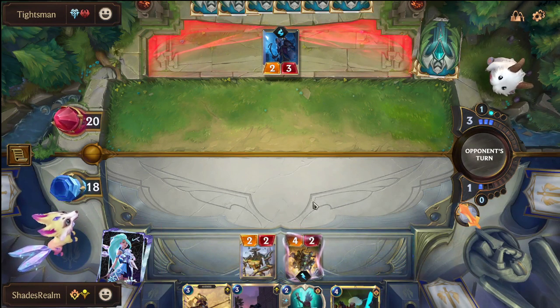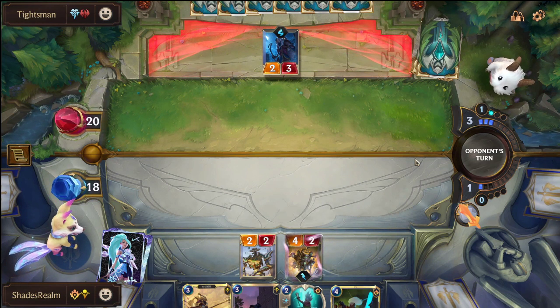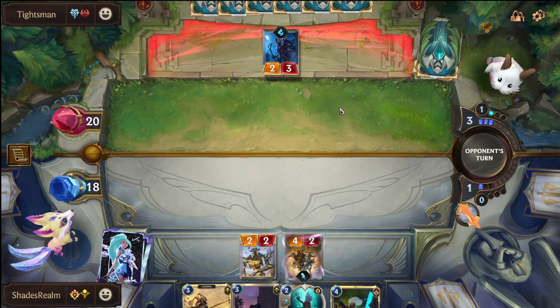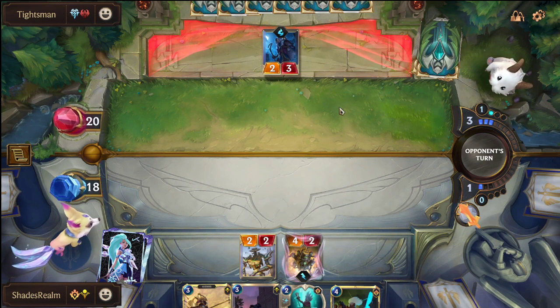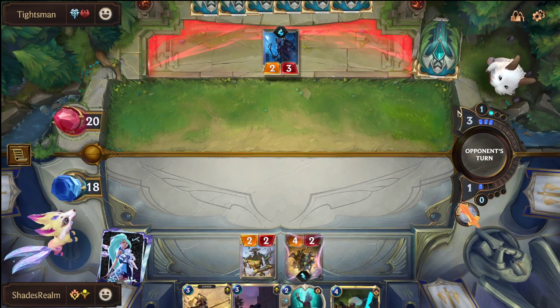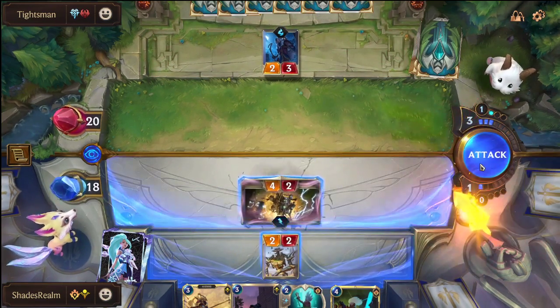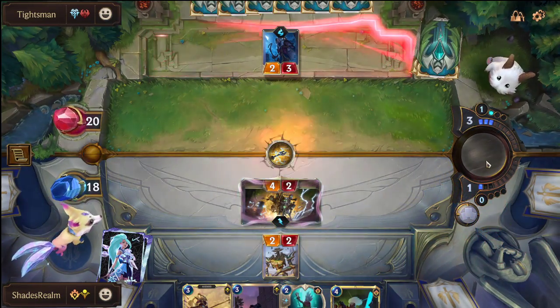Now the question is, am I going to be attacking with the 2-2? Because if he doesn't have Frostbite, the 2-3 will die thanks to the 1 ping. Problem, if he does have Frostbite, then I think we're just not attacking. Yep, that is indeed the case. We're just not attacking with that 2-2. Keep it back as the blocker.